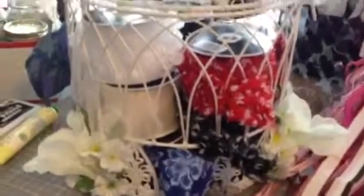So I thought I'd repurpose the bird cage and share that with you all. Kind of a neat way to store your ribbon.